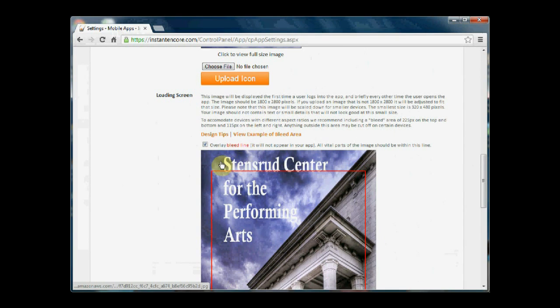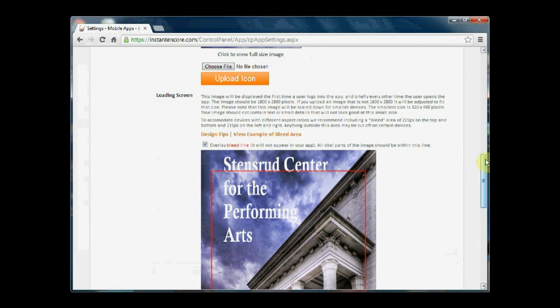So we can see here how Stensrud Center is in the bleed area, which means that on particular devices that have a different aspect ratio, this might actually be cut off.